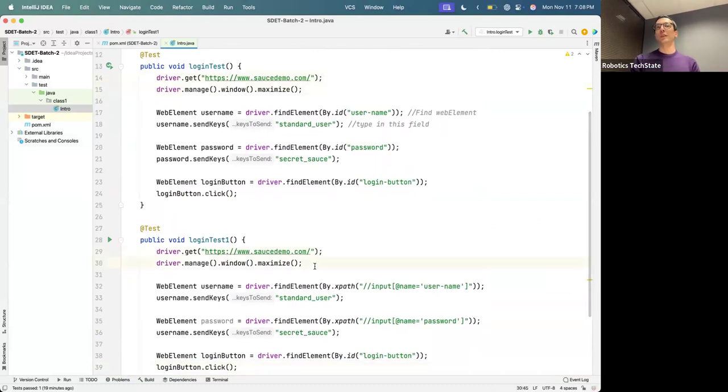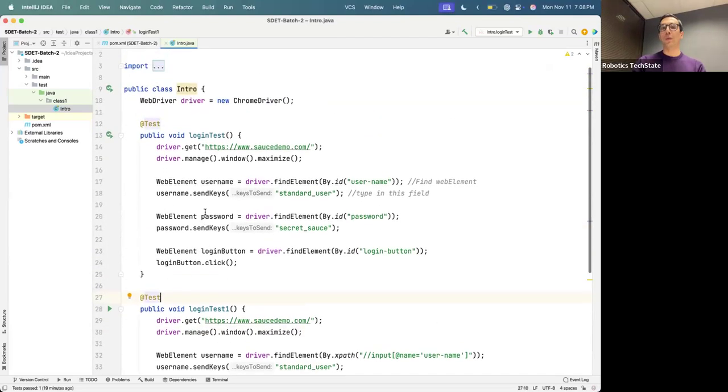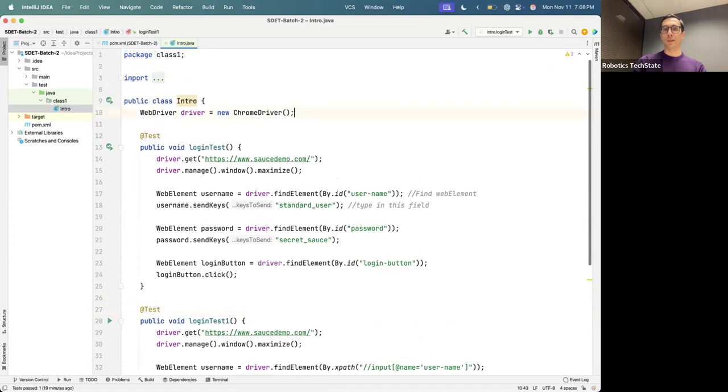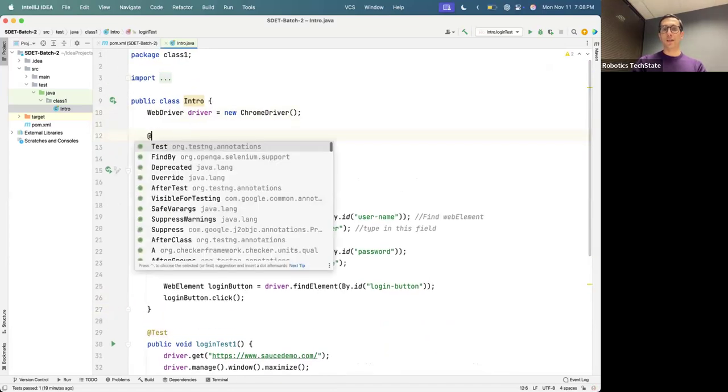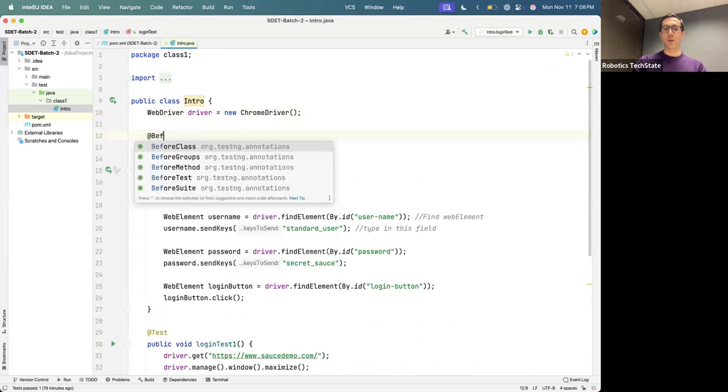Why do we need two, if we can combine it? For this purpose, TestNG has an annotation like Test, but BeforeMethod. So let's create a new annotation BeforeMethod, from testng.annotations. Just start typing Before.